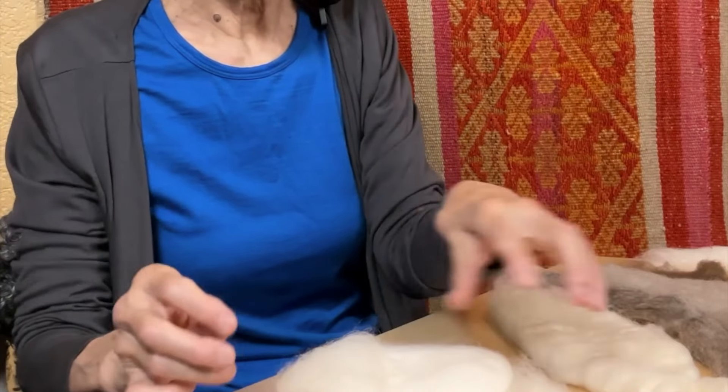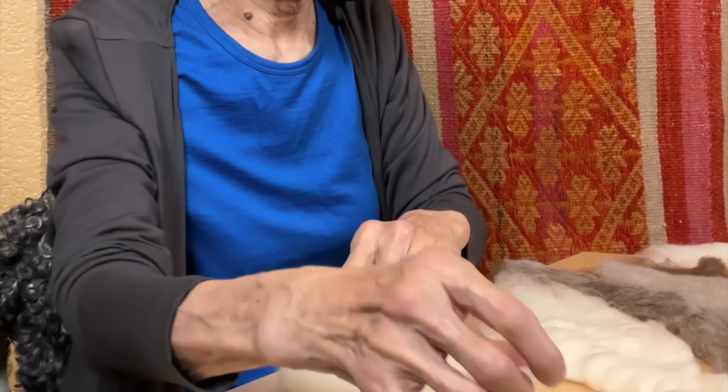Wool structure is one of the most fascinating and mystifying topics I've ever looked into. If you want the absolute best, purest, classic top, you are going to comb it yourself. And this is hand comb top. And the thing about felting is, although we've been working with wool for millennia, we still don't know how felting works.